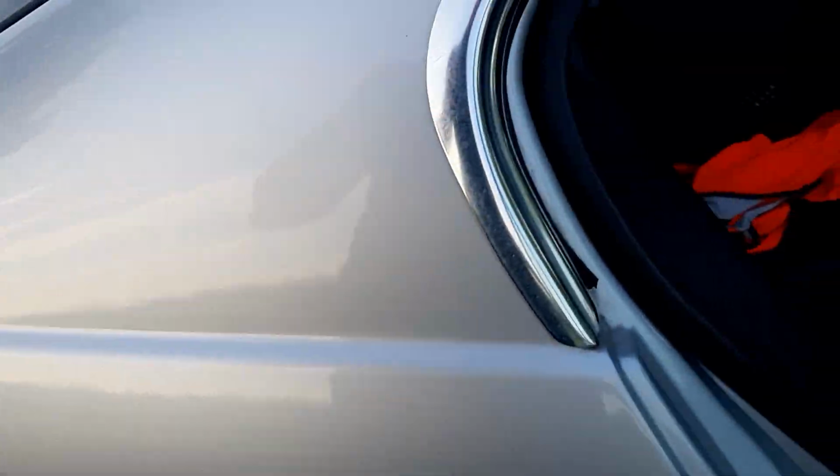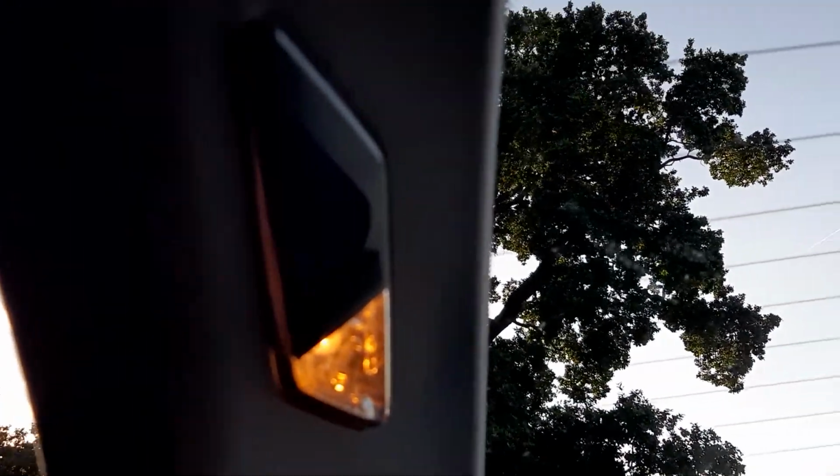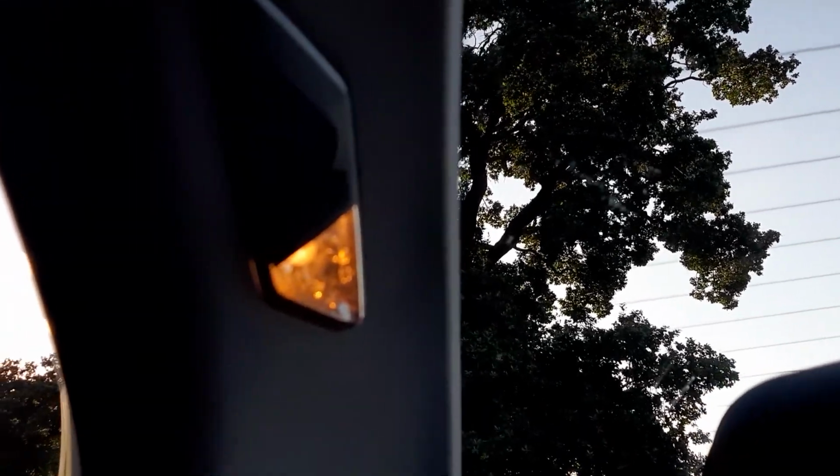Now on to the next thing that I really like, and this is still interior based, is these interior lights. I just think they are really, really cool. When you open the door, and if you want extra light, press the button, and you've got another light there. I think it's a really cool design, and you don't see it in many cars, especially here. It makes it feel so much more luxurious, I think.